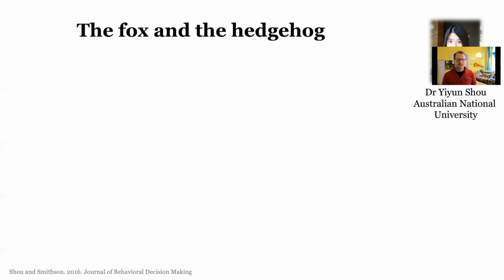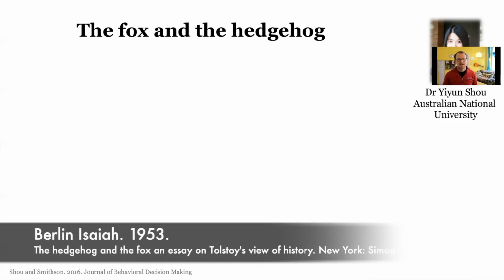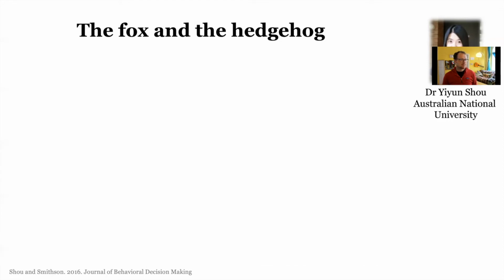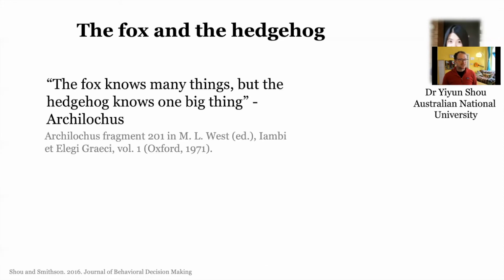Yiyun Xu is interested in how groups interact and what affects group work processes and how effective groups are. And one of the big factors is this thing which we can call the hedgehog and the fox, or the fox and the hedgehog. There's a 1953 essay by Isaiah Berlin that outlines this. If you're interested, I can share that as well. But it's basically about different cognitive styles.